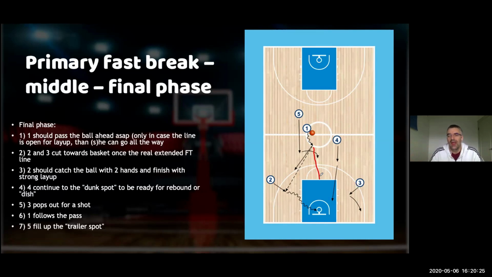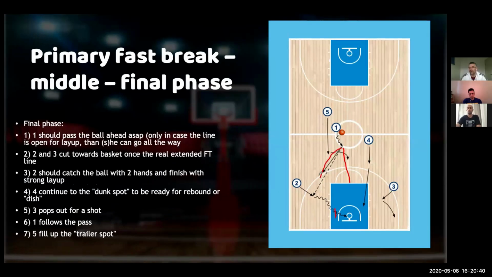And it's very important, because we don't know what this player will do. Will he be able to score or not, or will he be stopped here? When you pass the ball, teach your point guard to follow the pass. So follow the pass. Why? Because if this player is stopped here, he can reverse the ball back.